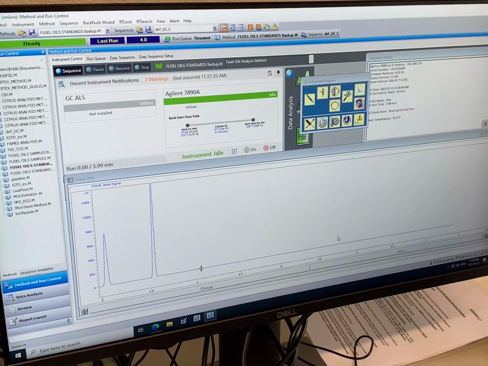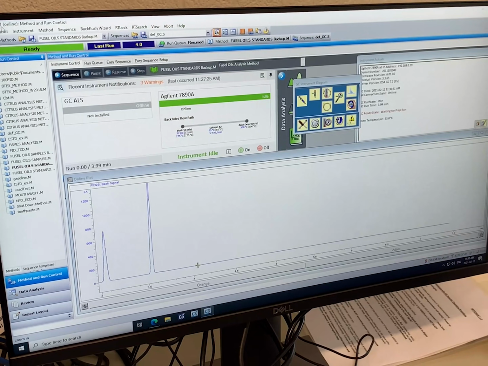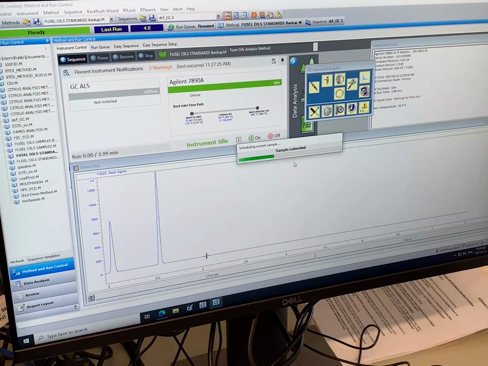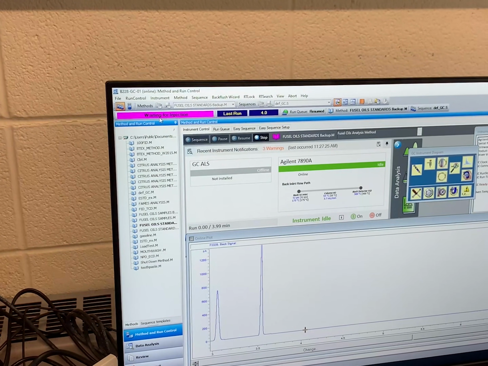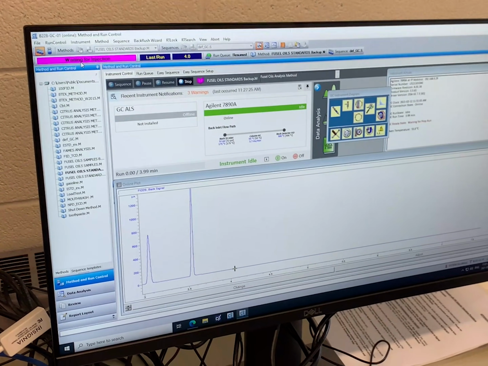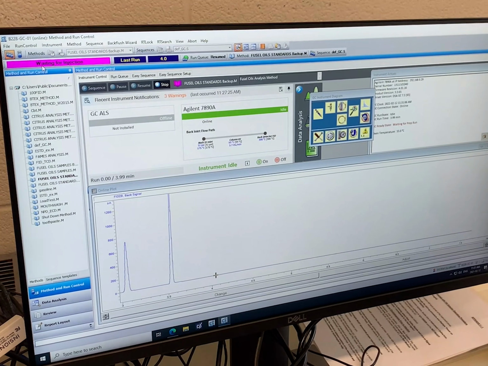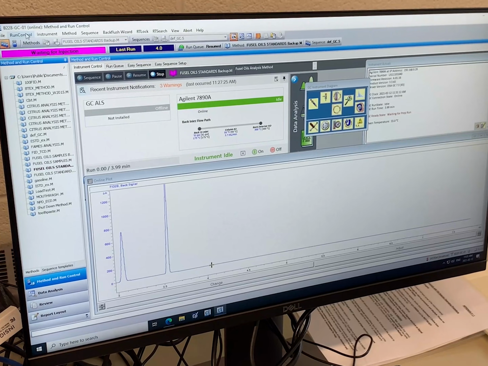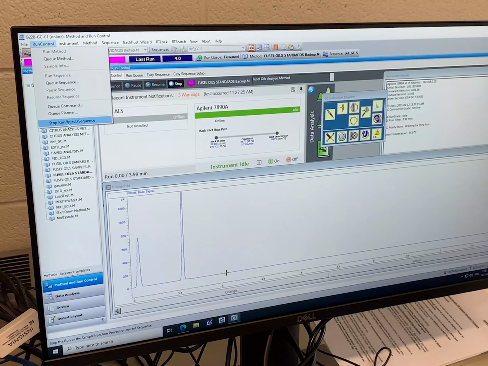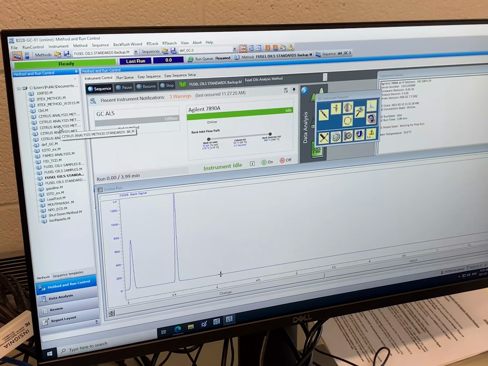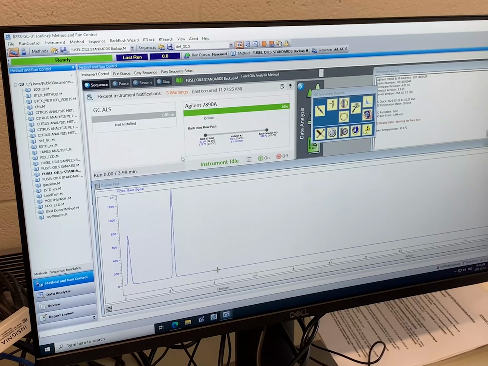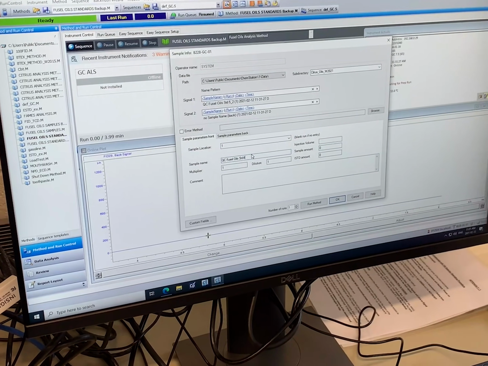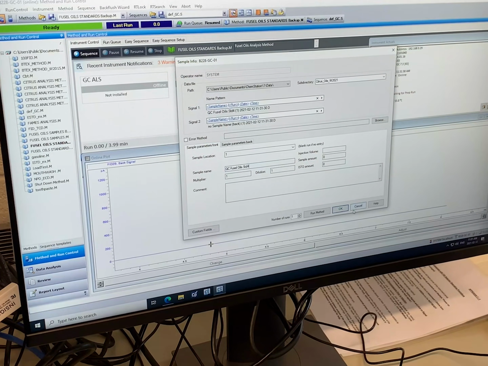If you simply click OK, you'll notice nothing happens. So we'll go back up to run control, sample info, click on run method, sample submitted, says waiting for injection, and then you can do your injections again. If you realize that you did something wrong, you typed in the wrong standard name, if you want to stop this, click back on run control, down at the very bottom, stop run, and then that run will have stopped. You can go back in here, type in the correct standard number, and then click on run method to start it. Okay?